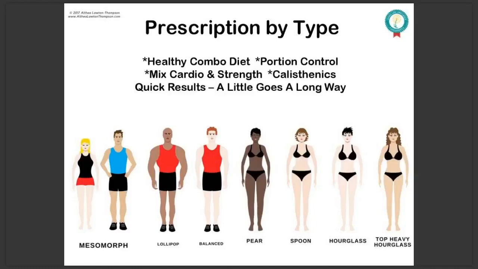Yeah. So with the body type that Angela has, it sounds like she's a little bit more pear-shaped rather than spoon-shaped. If you're big down to your knees, you're more pear-shaped than you are spoon-shaped. Spoon is a little thinner in the thighs. Pear is thicker in the thighs. You don't want to be doing too much uphill terrain. It's okay to go cross country. Yeah, you're going to tone, but you want to be careful with too much incline. And then, like I said, just to round out this mesomorph, quick results. A little bit goes a long way with this body type.